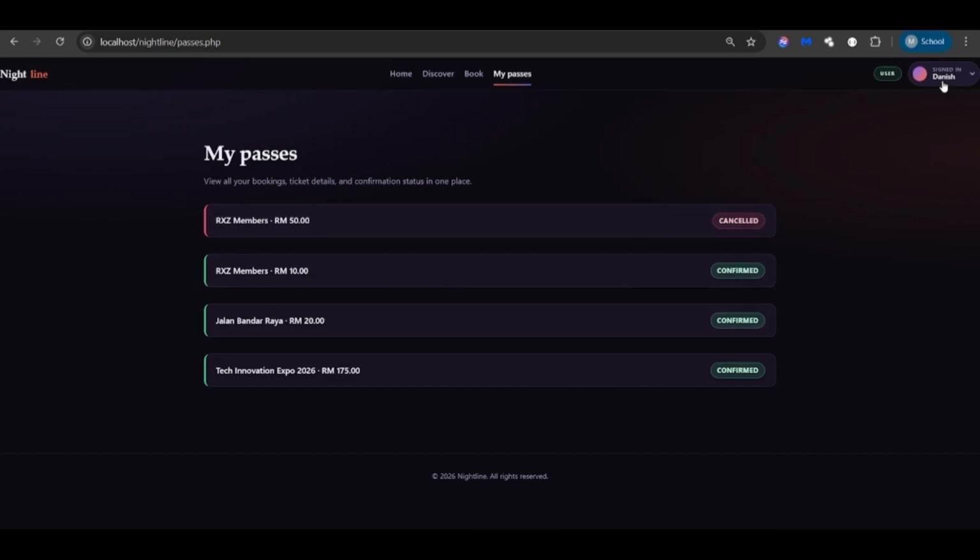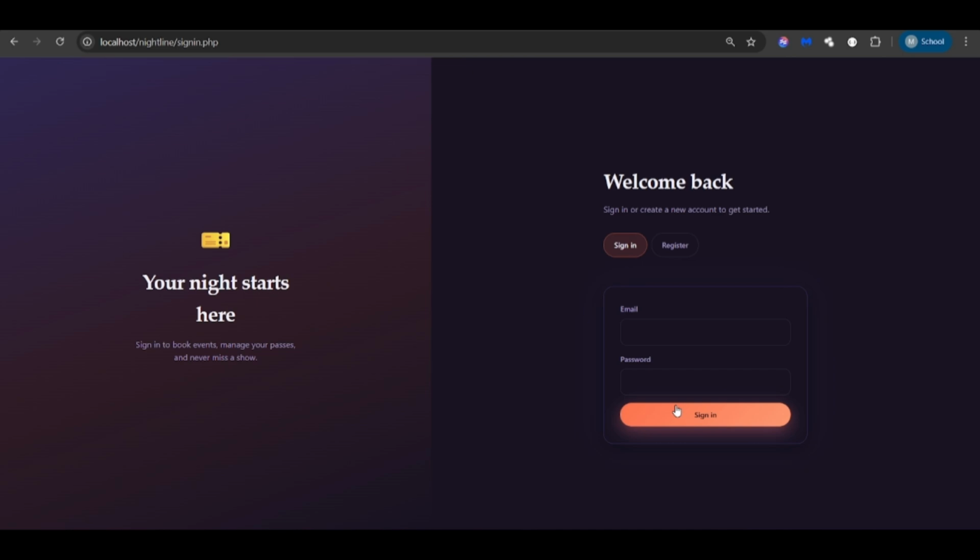Let's go through the admin side. We sign out. For the admin flow, the admin also signs in and starts from the same main navigation flow.